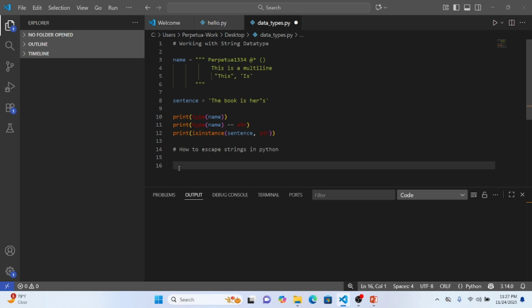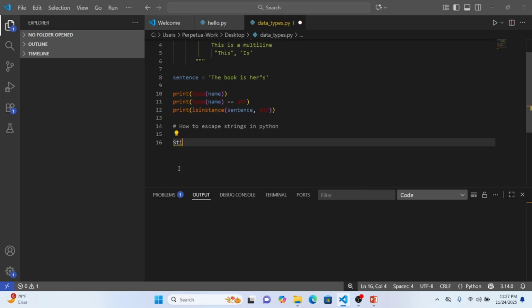Now I'm going to create another string variable, and I'm going to call it string, and I'm going to equate it to a piece of sentence. I'm going to call it this course would be amazing. Okay, so now I've closed it with double quote, so the error is gone.